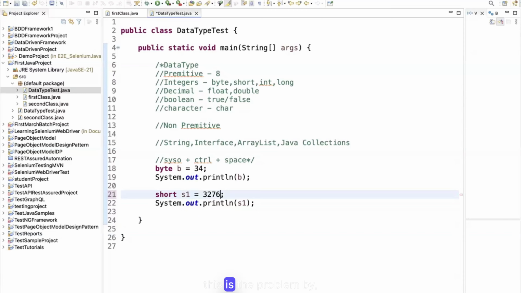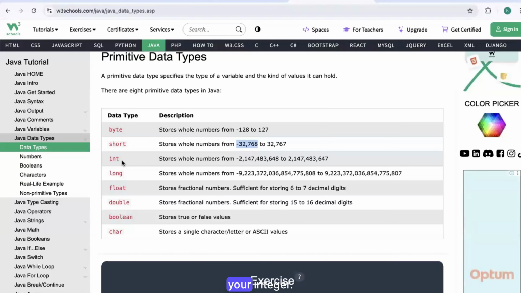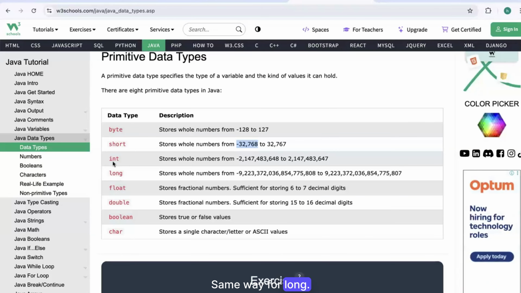So this is the problem, because of which we have a next set of container. This is your byte option. If you are struggling to handle a certain value in byte, you have a bigger container option called short. If you are still struggling with the short size, then you can have access to the next one, which is your integer. Same way for long. So this is a hierarchy. Whichever suits you and fits your values well, you are going to use that.